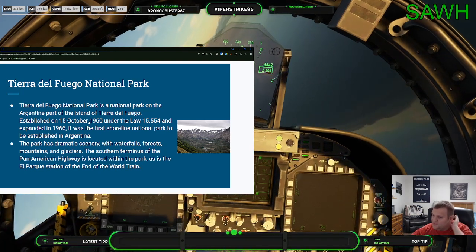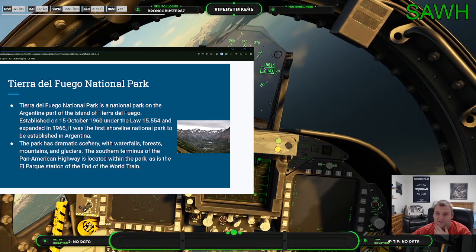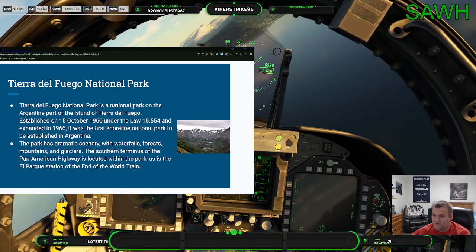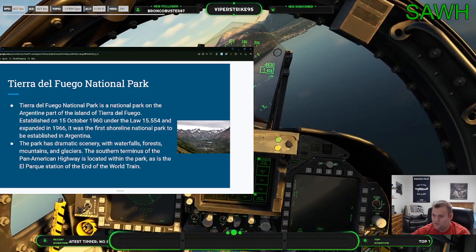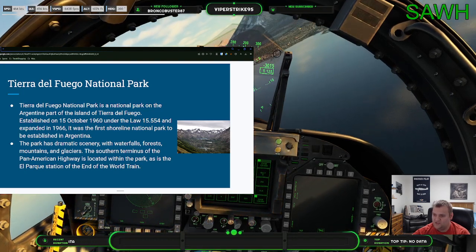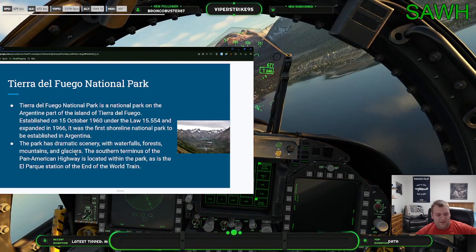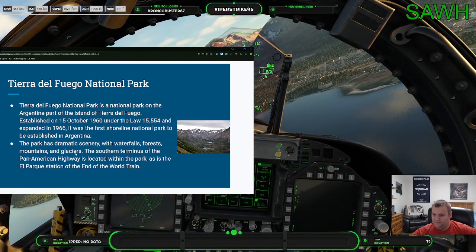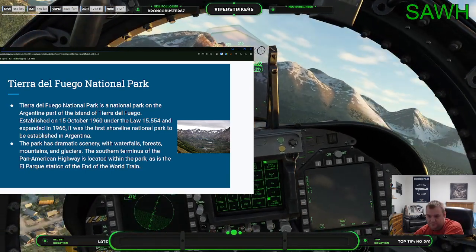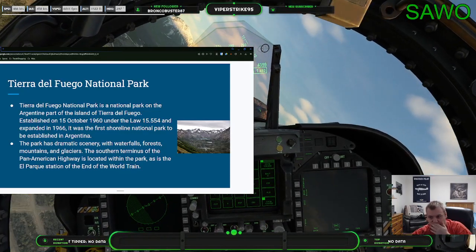So, pretty nice. There's also a popular hiking trail within the park, and it's home to all sorts of animal species, including the guanaco, Indian fox, North American beaver, muskrat, kelp goose, parakeet, Indian condor, and the Magellan oyster catcher. It's also located in the southern terminus of the Pan American Highway. So, definitely a beautiful park. There it is, the Tierra del Fuego National Park.